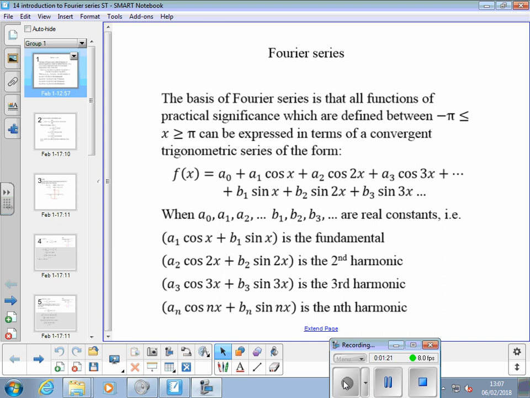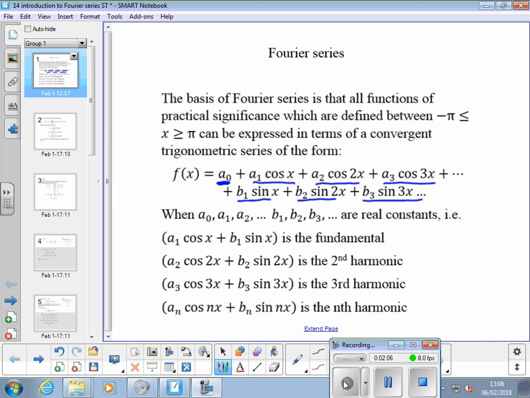And then we've got here A0, the DC component we talked a little bit about last week. That component will shift the whole waveform up and down the y-axis on any graph. Then we've got a series of cosine terms, with that being the fundamental cosine term, that's the second harmonic, that's the third harmonic, and we can carry on adding lots of them if we want to. And then the B constants are the sine terms: first harmonic sine term, second harmonic sine term, third harmonic sine term, and so on.